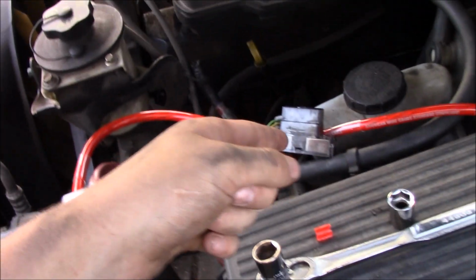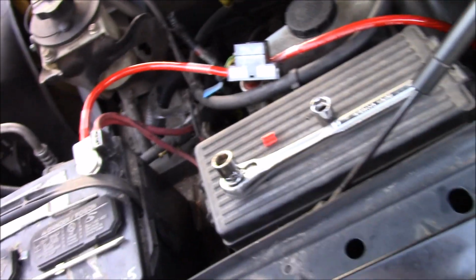Alright, I'm going to hook this into the fuse, and then we're going to start removing trim and routing the wire.